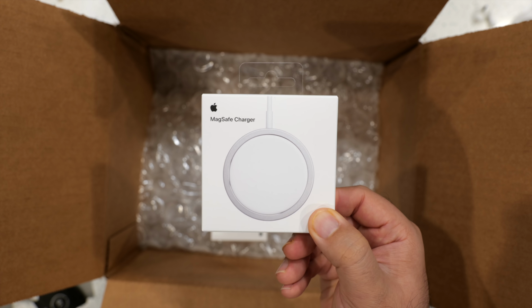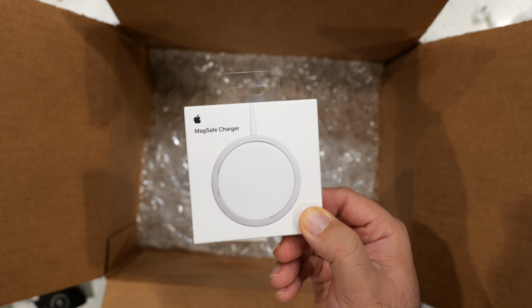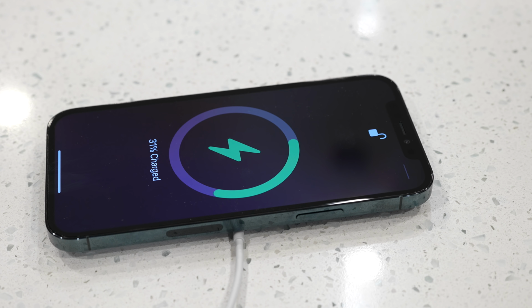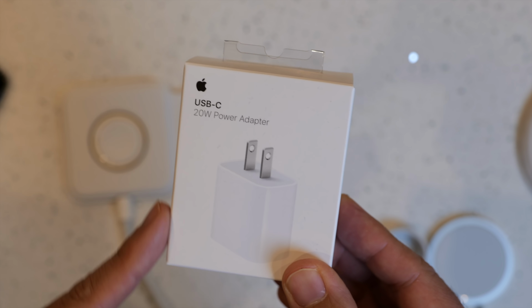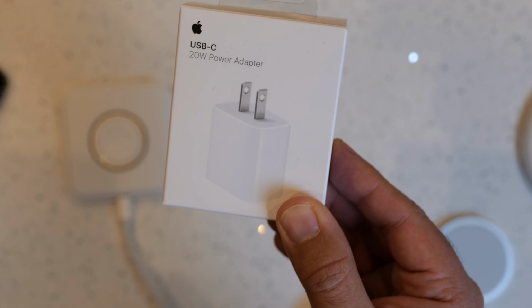So first, there's MagSafe wireless charging, which charges at a rate of 15 watts versus 7.5 watts when using a standard Qi charger. It's easy to use since the charger snaps into place, and the magnets work well enough that you can pick up and use your phone with the MagSafe charger still connected to it. You can pick up the MagSafe wireless charger for $39, but that does not include a USB-C to AC adapter, so if you don't have one, you'll need to buy that too if you want to plug into a wall.